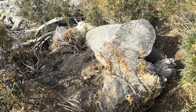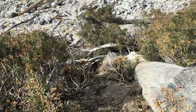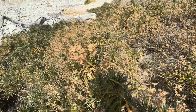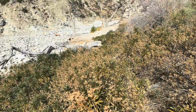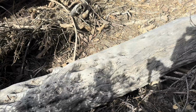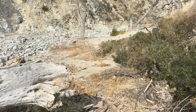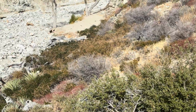Well, I've reached this point here where a big dead tree, and looks like people were somehow scrambling there, but over here I see people have traversed through the brush. I'm going to try that, lose a little more elevation before I have to down climb, but I'm almost to that pad, so hopefully. All right, so just follow those broken limbs and you'll get to this big log, and there's the pad. All right, so far so good. I can see it ahead.